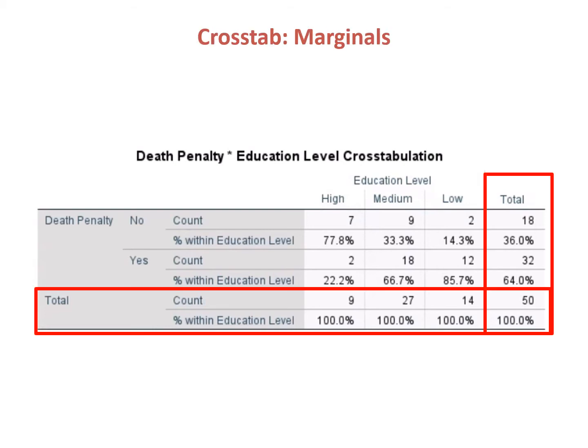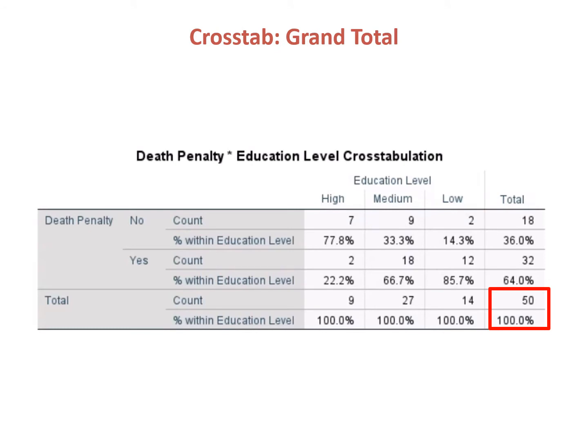I've highlighted here the row for the totals and also the column for the totals. What we do is we call this part of the table the marginals. It has a special name, and we'll see its importance in just a bit. There's also this one cell in the lower right-hand corner, which is the grand total, or I sometimes call it the total total, to emphasize how we are combining the row and the columns.